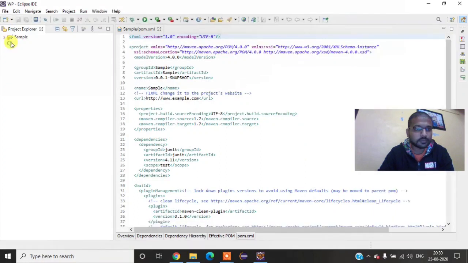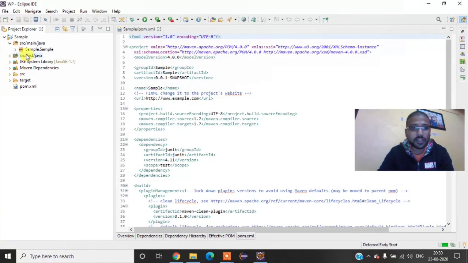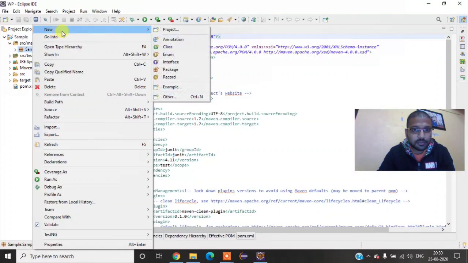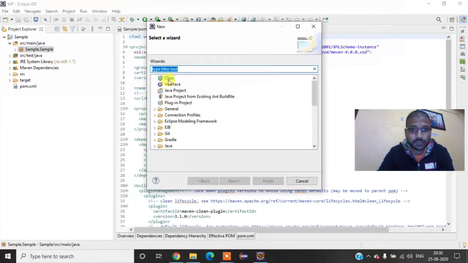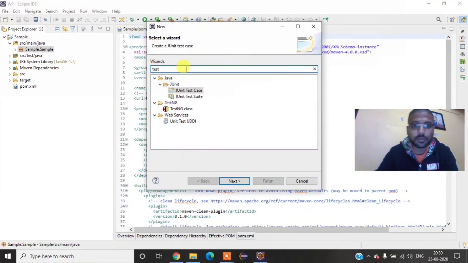So I'll go to sample. You can see the SRC. What are these? What is the project structure of Maven? We are not covering everything in this. If you want, I will make other tutorials for those. Let's see how my first video goes. Oh, see, here we can see TestNG now.